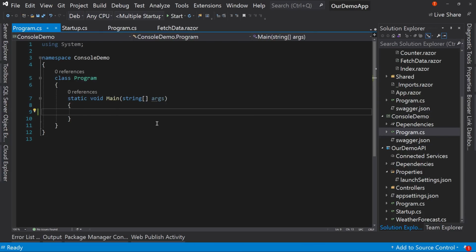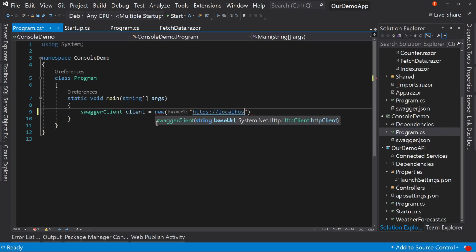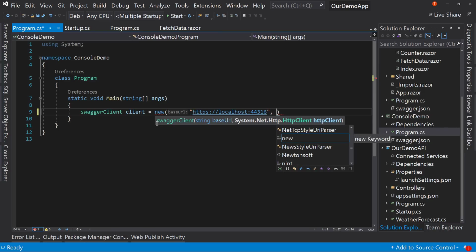And now in here, we can say Swagger client client equals new. We need the URL for our API. That'd be HTTPS, localhost, and I believe it was 44316. Let's see what my memory was. And then for HTTP client, I'm going to cheat here. I'm going to cheat real bad.